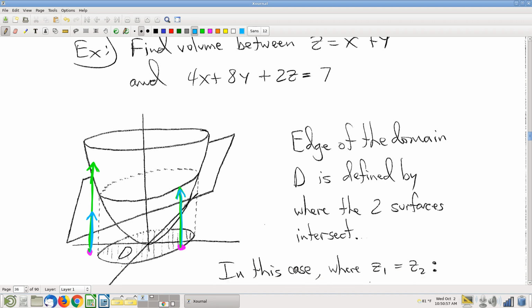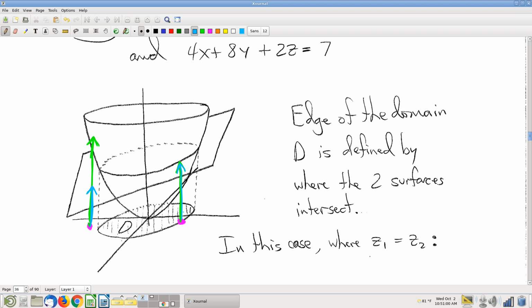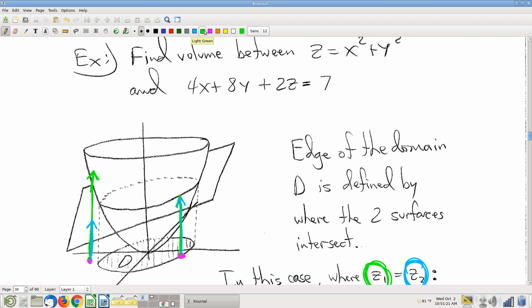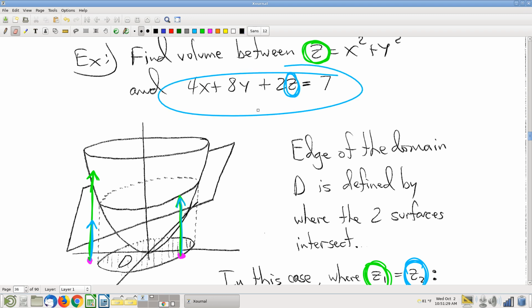Now, does everybody see what I'm talking about in this picture here? Okay. So I want to know where the 2 z-coordinates are equal. I want to know where the green z-coordinate is equal to the blue z-coordinate. So I don't want to set equations equal to each other. I want to set the z's equal to each other, right? So specifically, in this original algebra, I want to set this equal to that. Not the whole thing, that's nonsense, right? I want to set that green z equal to that blue z.